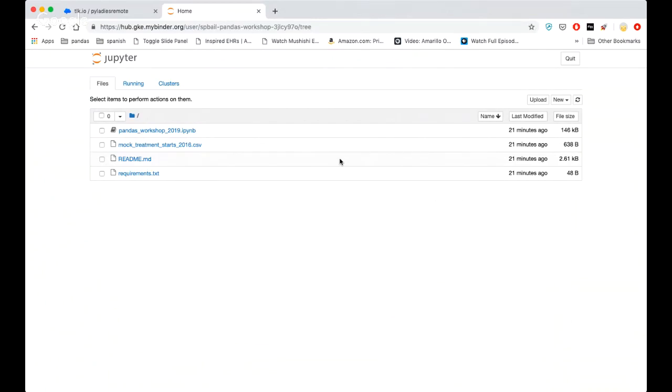Quick sidebar, binder is awesome if you ever want to run Jupyter notebooks remotely. Binder lets you just point to any GitHub repository with a requirements.txt, which contains all the libraries that you need for that notebook to run. And then it literally just launches a container with that notebook with the right libraries installed, which is absolutely fantastic. So you don't have to mess around with doing anything locally. So if you ever want to run a workshop using Jupyter notebooks, binder is the way to go. It can be a little slow occasionally to load. So you guys might see it's taking longer than usual. Don't worry about that. It'll load eventually.